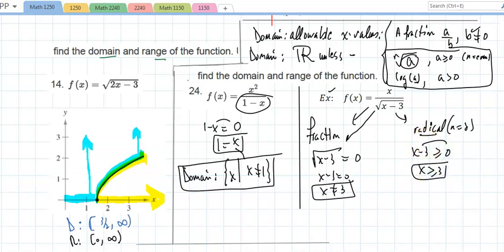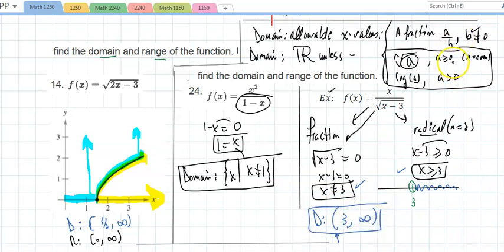So how could you find a region that satisfies both of those? One of them says, hey, stay away from 3 and everything's okay. The second one says 3 or above. Well, wouldn't you say the domain to satisfy this case and this case simply takes 3 out of the equation and runs to infinity? So an even index radical, you would set what's inside of it to be bigger than or equal to 0 unless it is in the denominator.